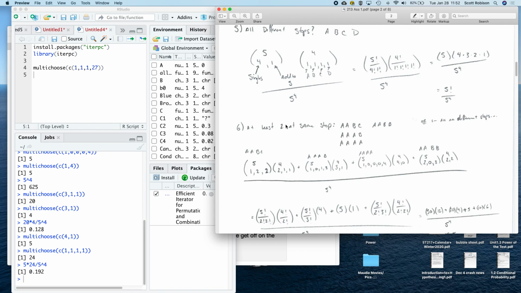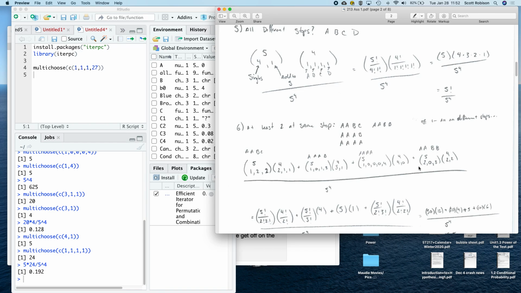And so using the same ideas here, for the AABC, I've got 5 stops. I've got 1 of them is a double. I've got 2 of them are singles. And then here, to add to 5, I need another 2. Out of the 4, you've got 1 group that is the same as each other, that has 2 in it, and then a single and a single.